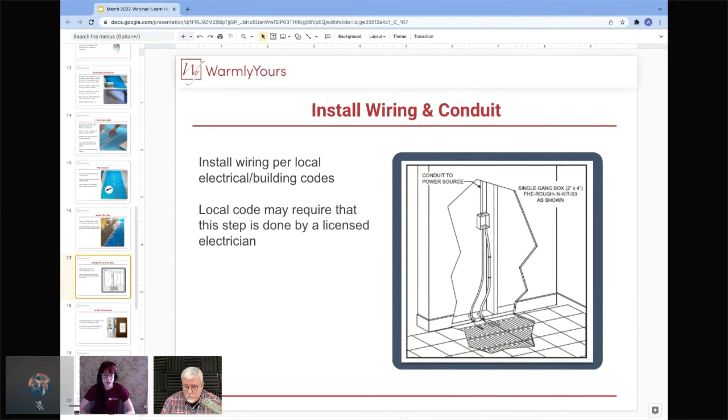A lot of local codes will require that the wiring be done by a licensed electrician. It doesn't ever hurt, in my opinion, to have a licensed electrician do the electrical wiring in your house. So definitely something to look into and keep in mind when beginning your project. And Scott, there are some localities that require the actual heating cable itself to be laid out by an electrician, correct? Yeah, just a couple of states, actually. So that's where the electrician would lay the product out in the Prodesso, and then the tiler can come back later and put the tile on top.